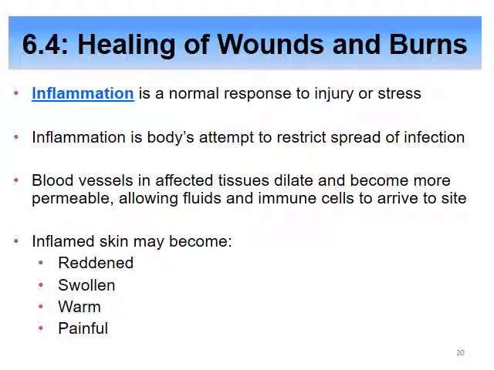Inflammation, something that occurs with our tissues. Inflammation, its job is to restrict the spread of infection. Because what happens here, when there is an injury, blood vessels in this area dilate, meaning that they get wider, thicker. And also I should say little openings come up in the walls of the blood vessels, and here our white blood cells are able to leave the blood vessels and go to the injury site. So let me show this to you on the picture, and also there's a video that I like to watch on what inflammation is.